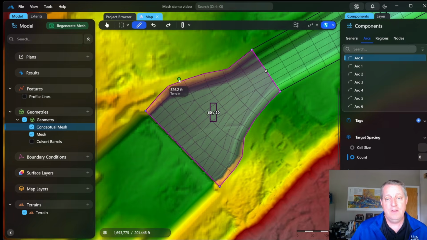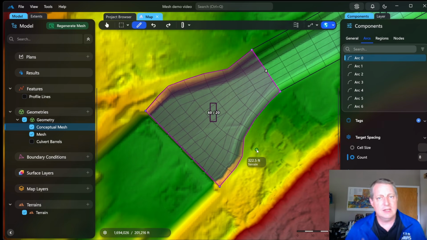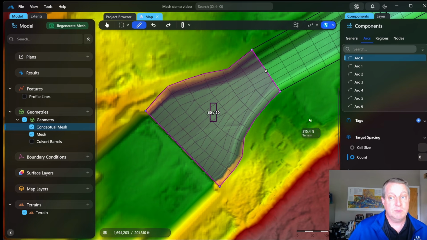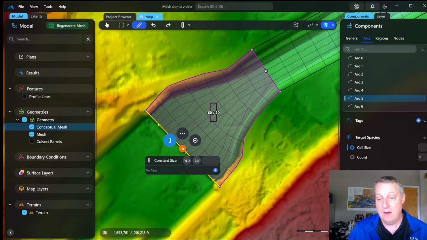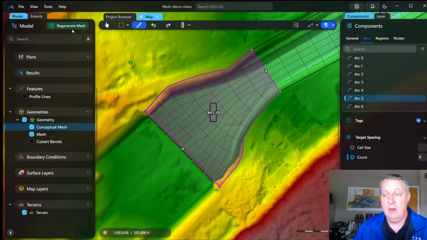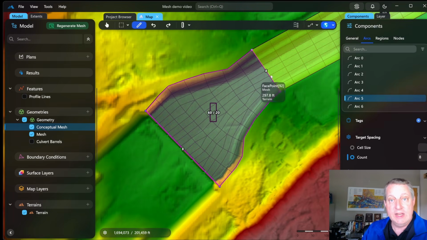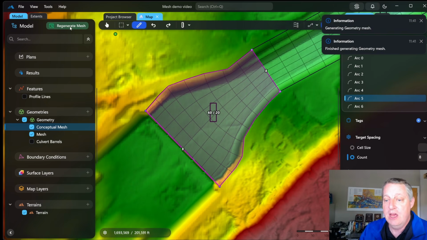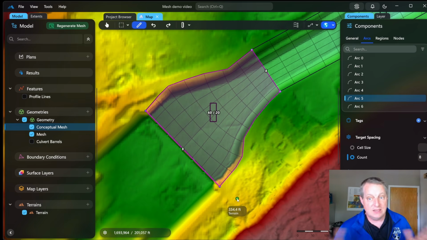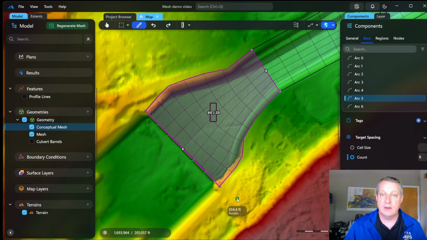And so now all of my other arcs are responding to the data in my regions. But now this arc's been specified, which means it's essentially going to override anything else. And then if I come in here and do the same, now it's going to do what it needs to do in order to keep 8 across all the way through that region. And so if we regenerate the mesh, you can see that it doesn't maintain the cell size, but it maintains the same number of cells across throughout the model, throughout the contraction.